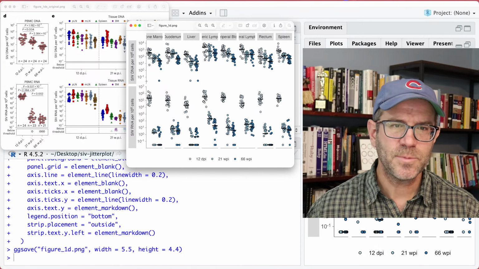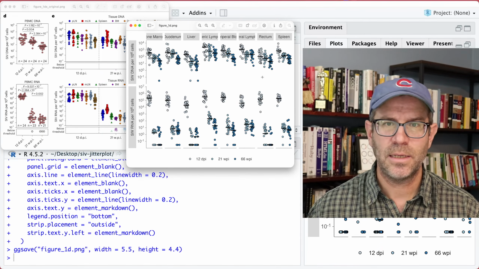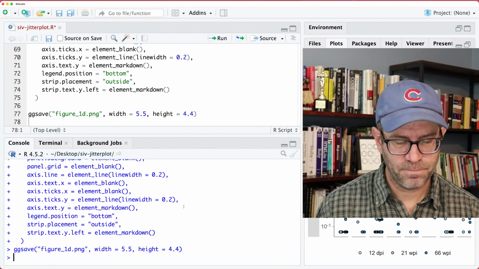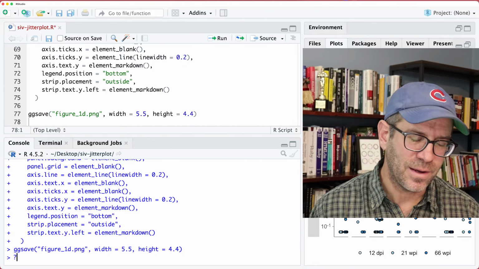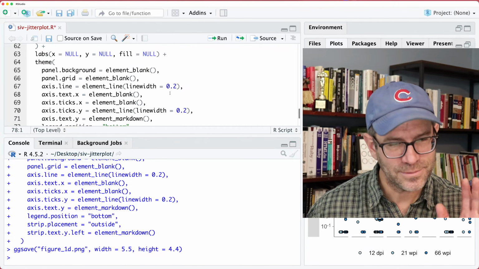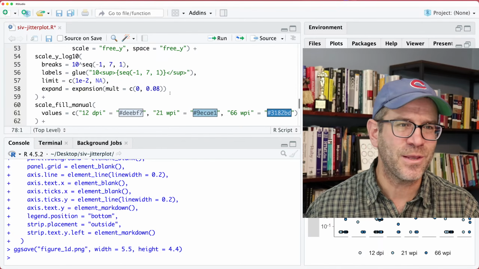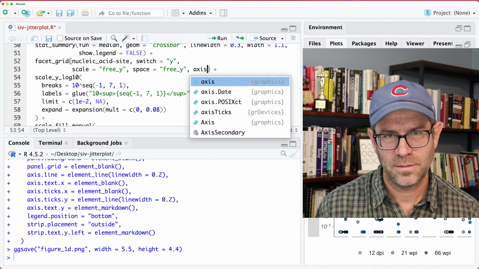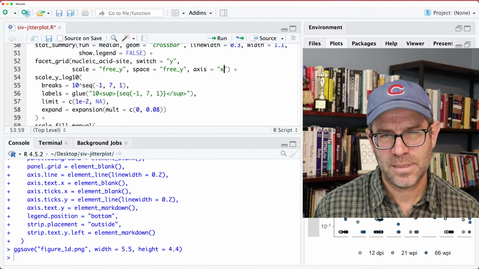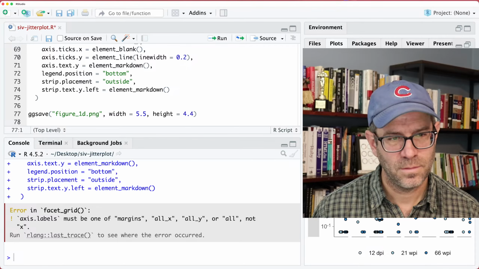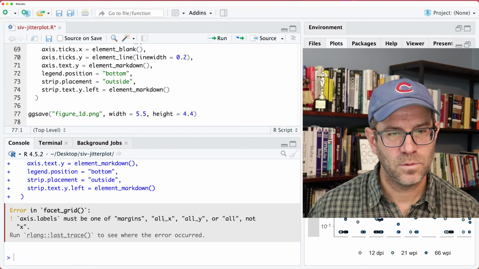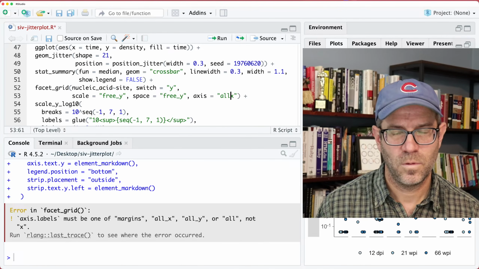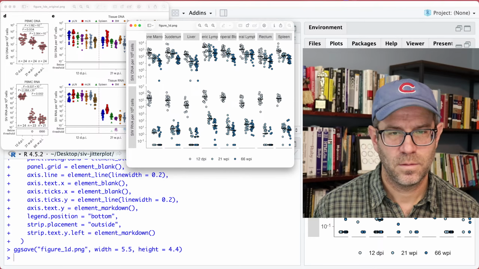That looks pretty good. Sometimes people with a facet want an x-axis line for both of the facets. I don't do a lot of this, and you learn best when you force yourself to retrieve it rather than going to look for the crutch. So I think here I could do axis equals x. Nope. So let's do all x. Nope, that didn't do it.